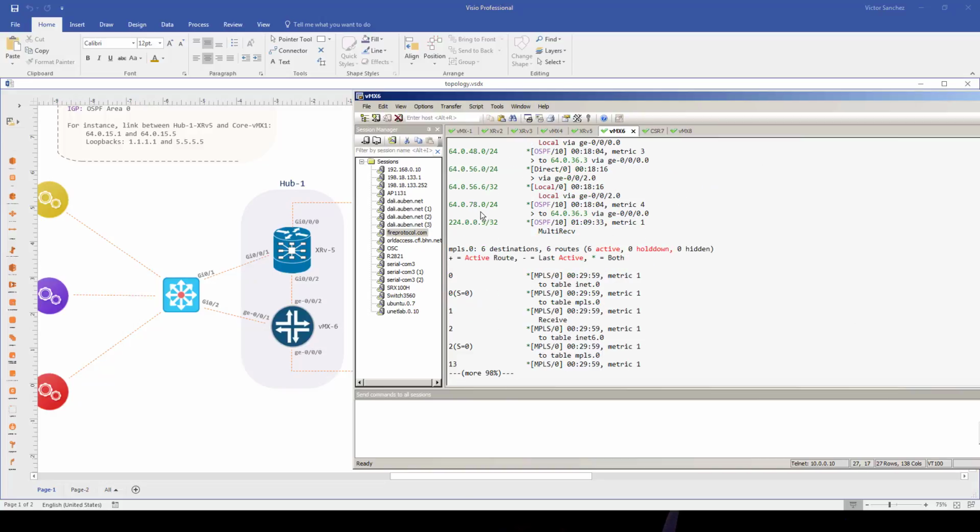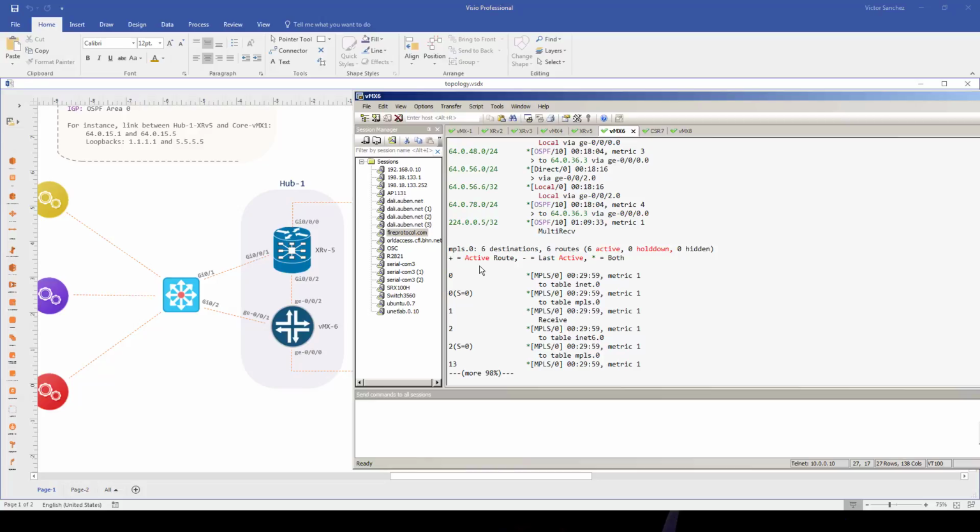There's also the MPLS.0 table, which pretty much holds the label to forwarding equivalence, or the FEC, along an LSP. And so this is handled by the LDP protocol. So in this case, it will be RSVP.